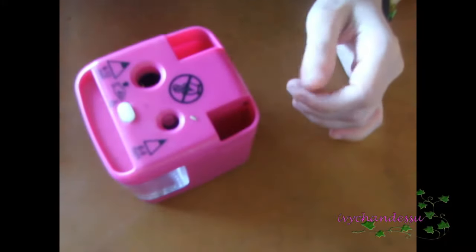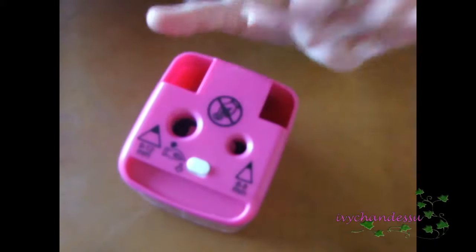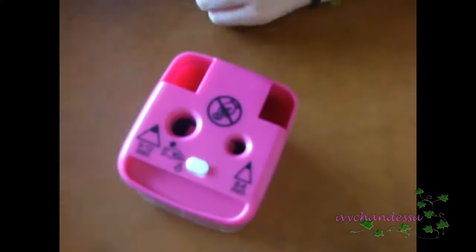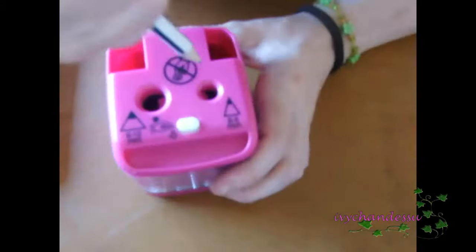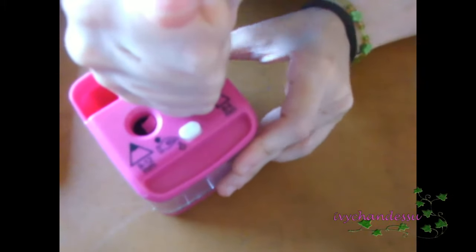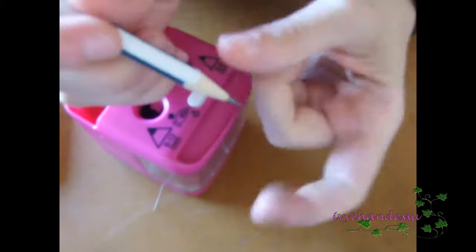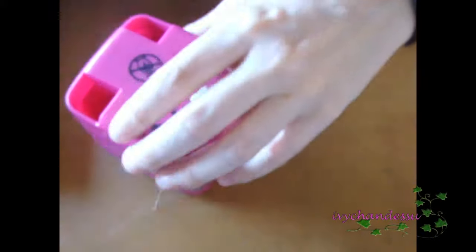It also works for thicker pencils, and it has a security finger guard, because you know how kids are, they put their fingers everywhere. Chop. One more. There we go. And it doesn't break. Anyway, I also bought a school book. What else did I buy? I don't remember.